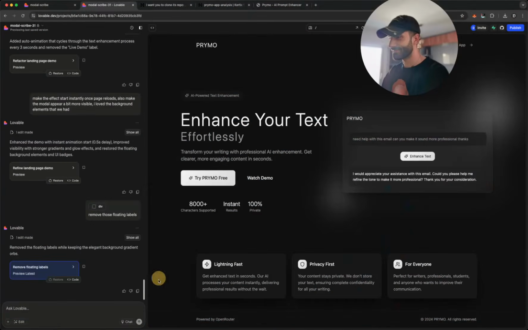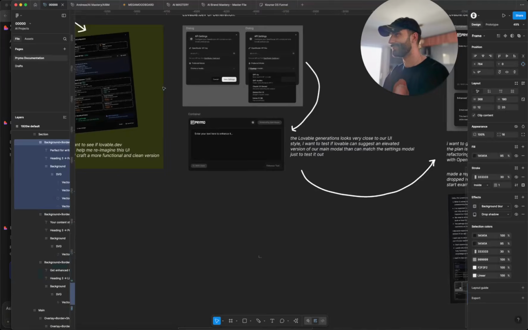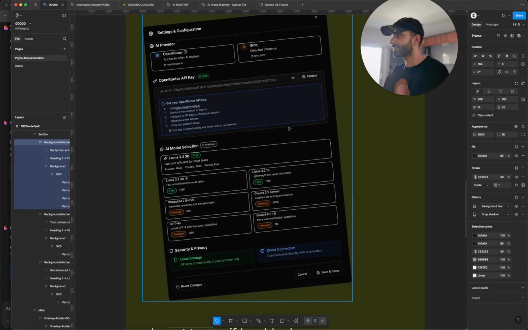And of course, whenever you feel stuck or that the AI code builders just start going on loops or they're creating those super ugly models, then it's also a great idea to drop a couple of screenshots into Lovable and ask it to specifically refine and create the UI models that you want.